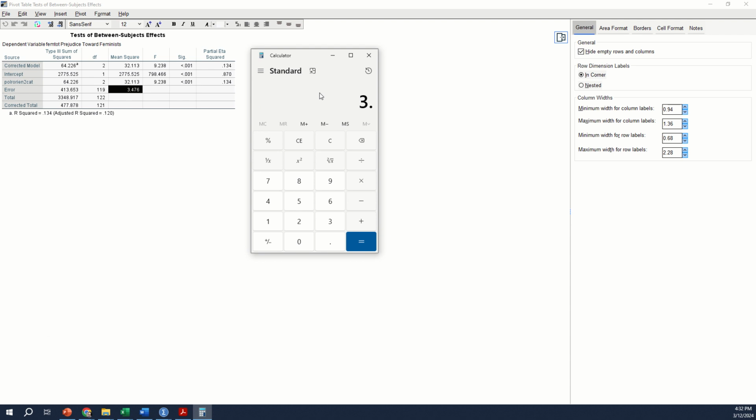So 3.48, rounded to two decimal places, and then we take the square root of that and we get 1.87. That is our S pooled. So we're going to take every mean difference and divide by 1.87, our S pooled. This is the weighted average of all the standard deviations for our independent groups.